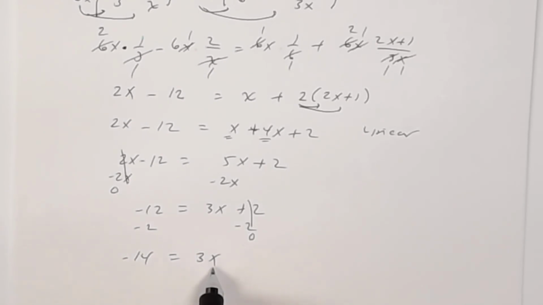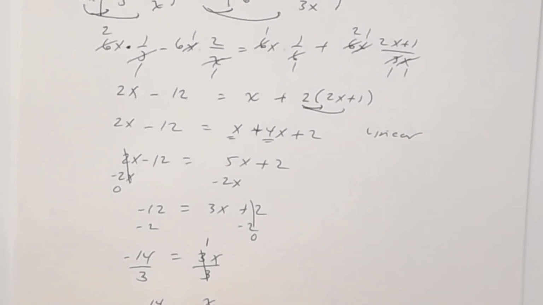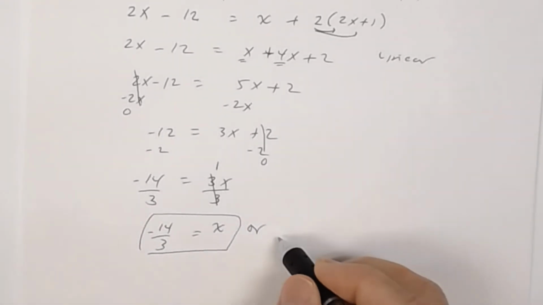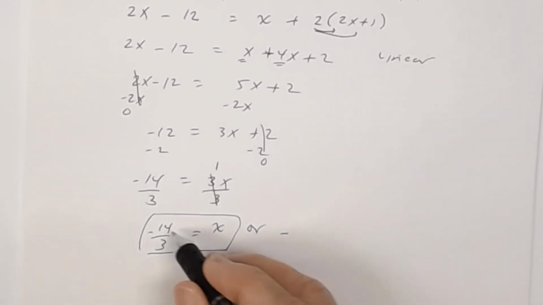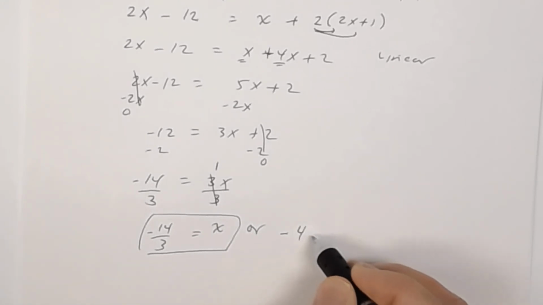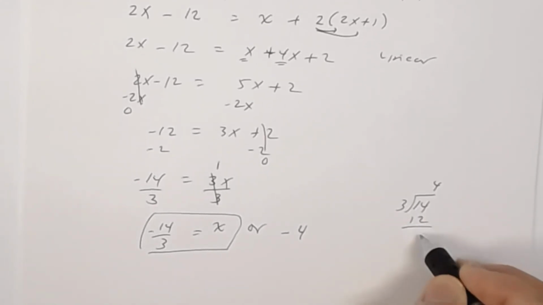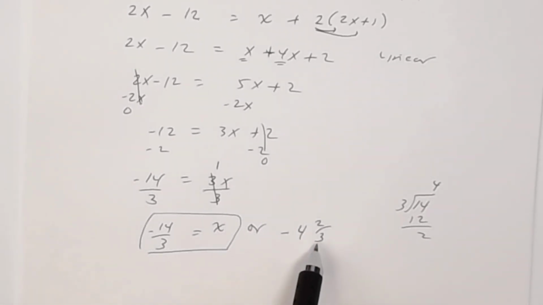And then finally, to get x by itself, right now I'm multiplying by 3. The opposite of multiplying by 3 is to divide by 3. And so 3 divided by 3 is 1. 1 times x is x. And I get negative 14 thirds. I cannot reduce this, but if you want to, you can write it as a mixed number since it's improper. So you can write this as negative, 3 goes into 14 4 times. Remember what you're doing is this, 3 into 14 goes 4 times. 4 times 3 is 12, remainder 2. So you get 4 and 2 thirds. So negative 4 and 2 thirds. You can always check because 4 times 3 is 12. 12 plus 2 is 14.